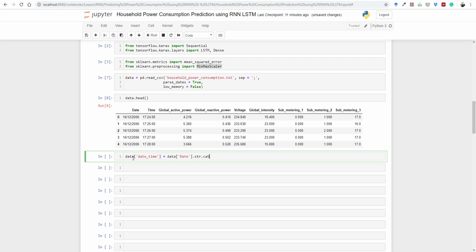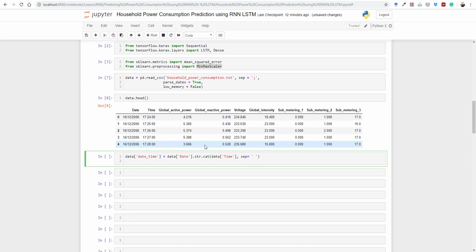Now we are going to concatenate this time column, so str.cat, then data.time, then after that the separator which we are going to keep in between date and time, which is going to be a space.